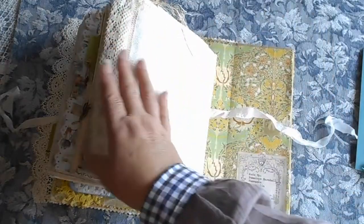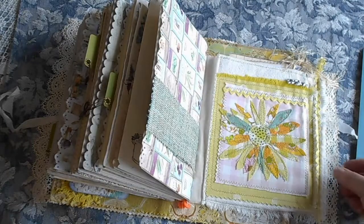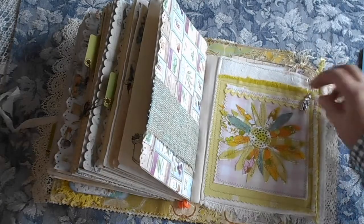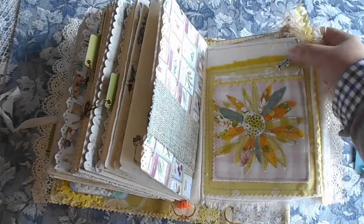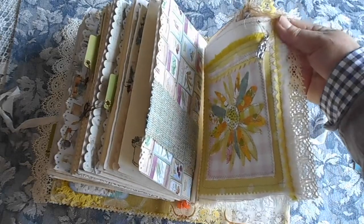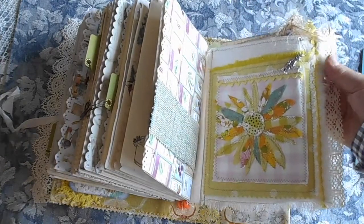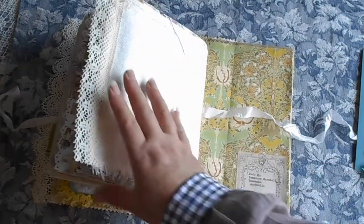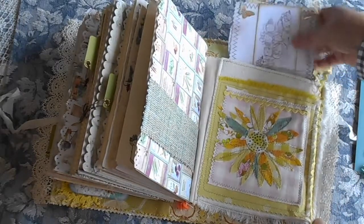But it also is designed so that it can wrap around the other pages. So in a way, it protects all the little hanging bits and pieces from getting caught up. So I've made it wrap around. And we've got a lovely bear on here, a beautiful bear trinket. He's a lovely standing bear, and I've seen Liz put photos up of her bears standing up like that. Gorgeous. So that's a really thick fabric pocket there, and inside that we've got a collection of bits and pieces.